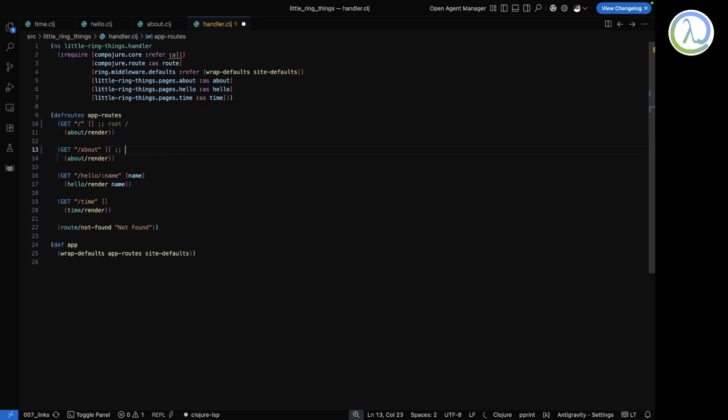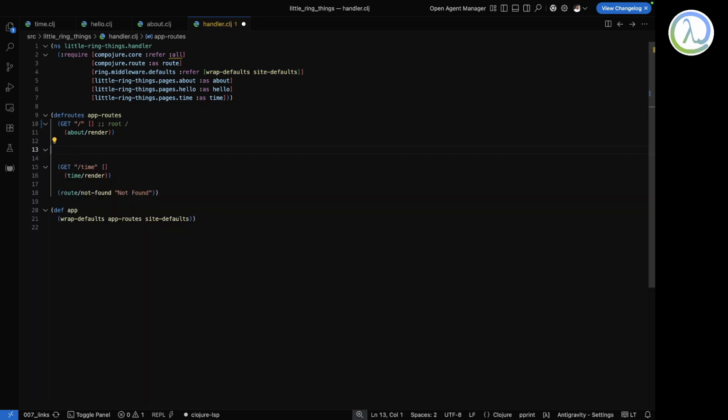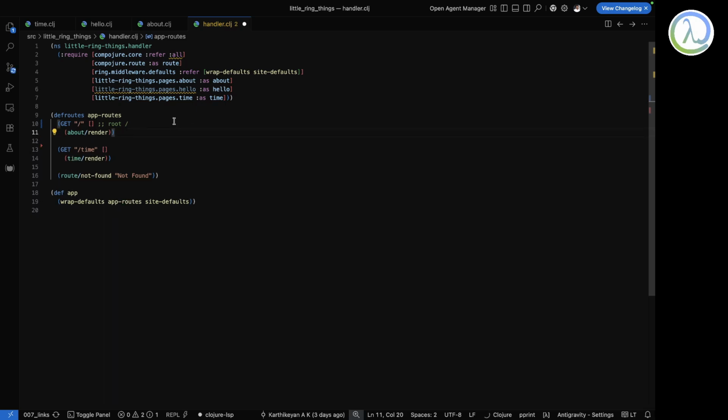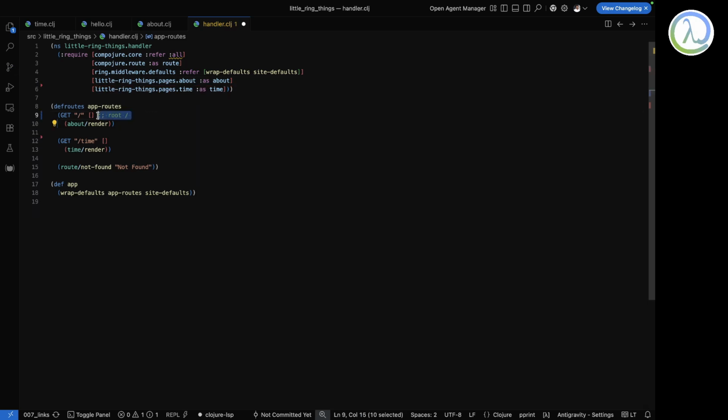Route, of course, the plural is routes. Sometimes even route is also called root by some people, which is really confusing. So let's have only these two. The moment I remove it, it shows okay. You need to remove this too. Today's AI is really good. And that's about it.